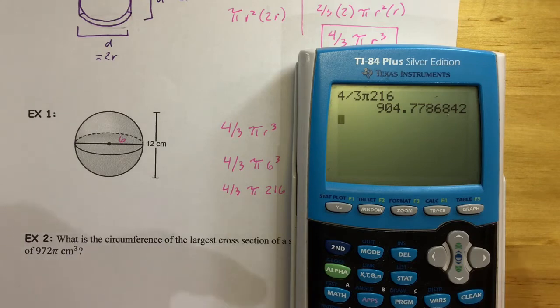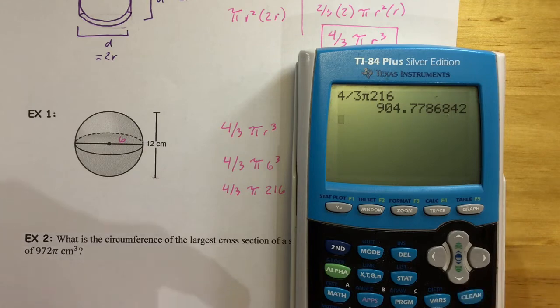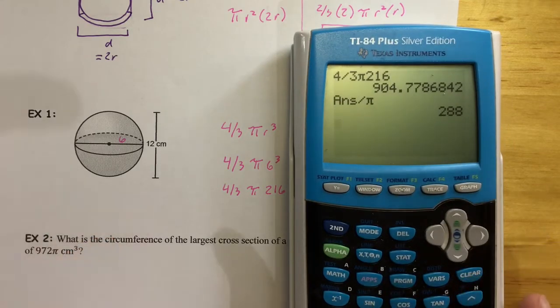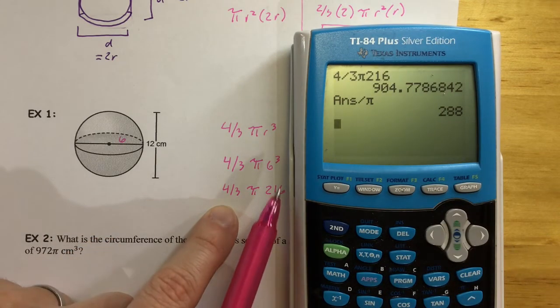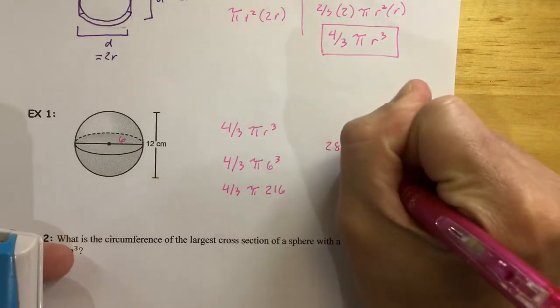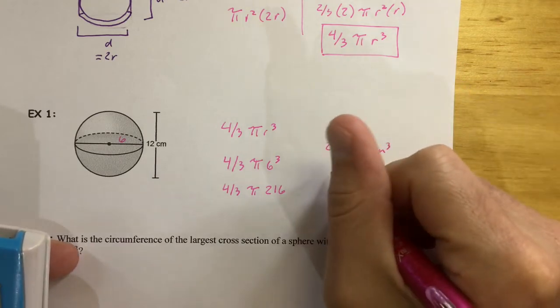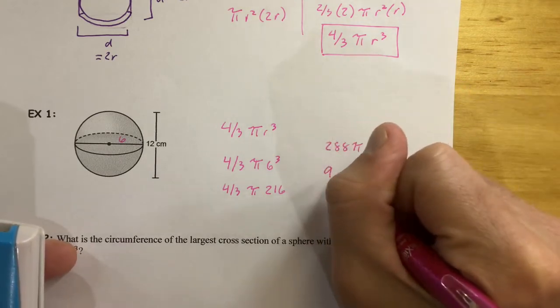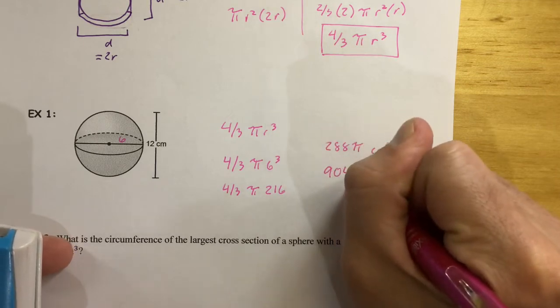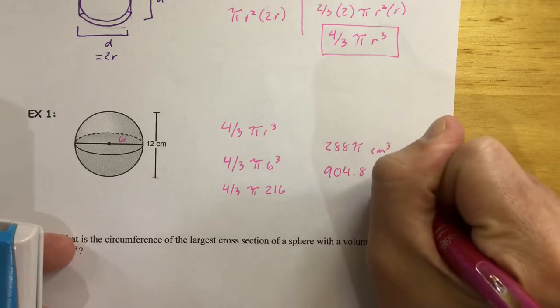Let me take out, and this is kind of cool here to see. I'm going to divide by pi, and it's going to bring it back down to that whole value, which is what I really was intending to do here. Just multiply the 4/3 by the 216. Okay, so as answers, we get 288 pi, which I think is great. That'll be centimeters cubed since we're in volume. As a decimal, it's approximately 904.8, we'll go with 1 decimal there, centimeters cubed.